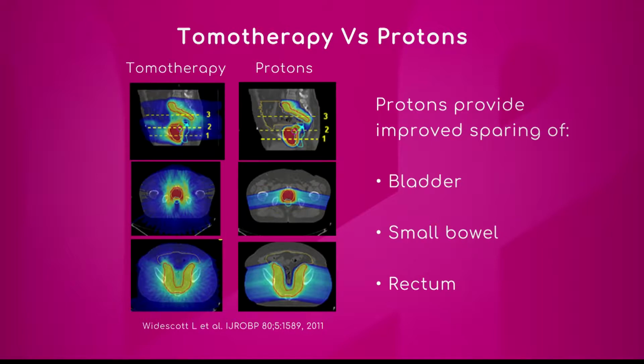Can you break down the colors for me, doctor? Do they say something like the dark blue with the light blue with the yellow and the red? Yeah, great question. And so the red is the higher dose. So the rounded area in the central part of the image is the actual prostate. That's where the highest dose is going. Then you have the yellow is where the lymph nodes are, and that's getting moderate to high dose. The blue is moderate to lower dose.